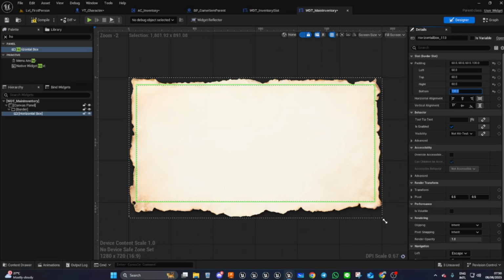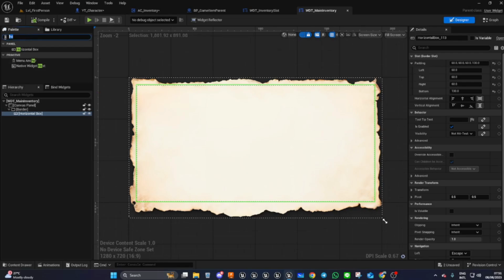So we're now going to add 2 borders to this, but because we're going to add 2, we're going to want them to be the same design roughly. We're going to add one, duplicate it, and then change anything that we need to change to that particular border.